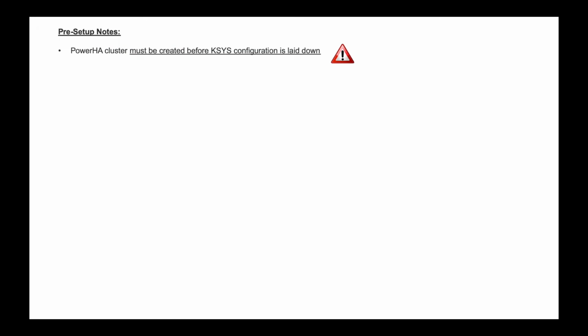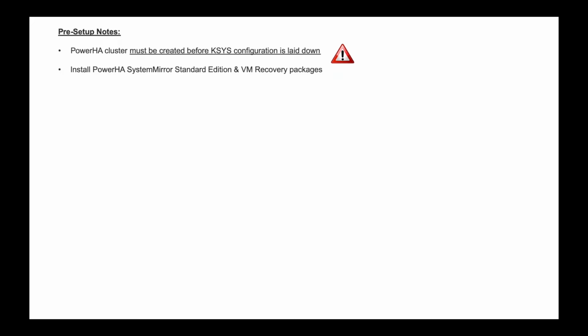Some of the pre-setup that you need to consider: before the KSYS configuration is in place, the PowerHA cluster actually has to be configured. So that is a little bit different. If you had an existing KSYS cluster configuration, you'd have to remove it, deploy the HA cluster, and when you run that sample script, it's going to not only set up the HA cluster with all the components that I already mentioned, but it's also going to set up the KSYS cluster name. From there on out, you will have to do the remaining KSYS configuration steps, and I'll show you the flow in just a little bit.